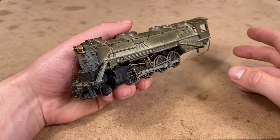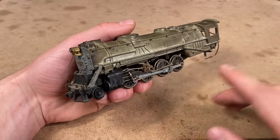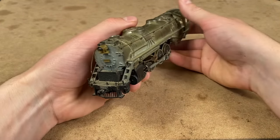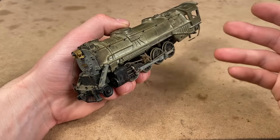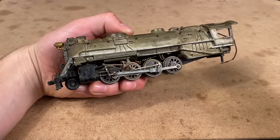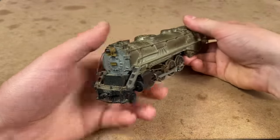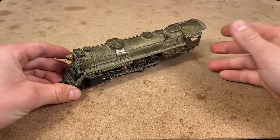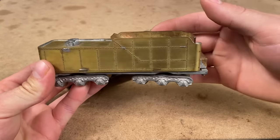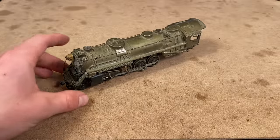and they had a whole bunch of vintage project locomotives, and most of these were in really poor condition, but amongst them all was this really unique vintage Varney engine. And the second I saw this thing, I just wanted to buy it. I just thought this was such a cool looking locomotive. I didn't know anything about its working or non-working condition, but I just figured I'd take a gamble and see what happens. I paid $50 for it, which I thought was a pretty good deal in Canadian money, especially considering it also came with this brass tender. I don't think this is the original, but it should work for trying to get this thing going again.